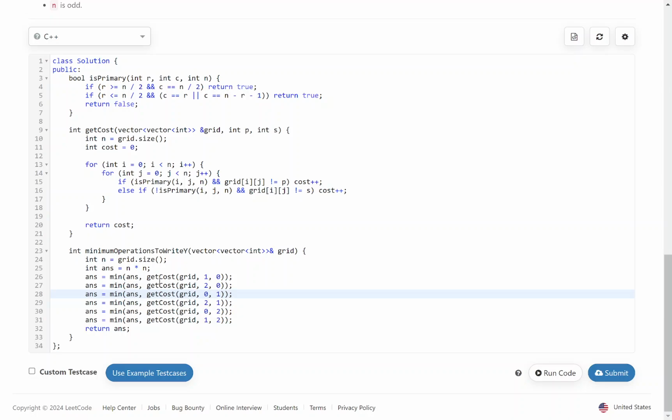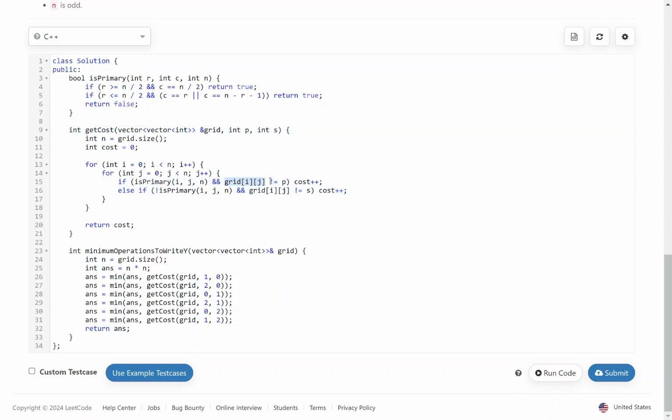Now for finding out the cost of a combination where you have already determined some primary color and some secondary color, you can just iterate over the whole matrix. For every cell, just identify if this cell is primary and the grid is not equal to primary. Basically, if you know that the current cell is primary, it should have the primary value p we have passed.